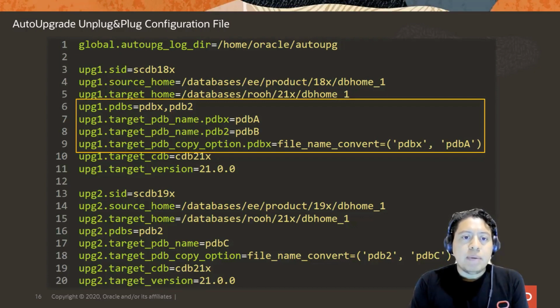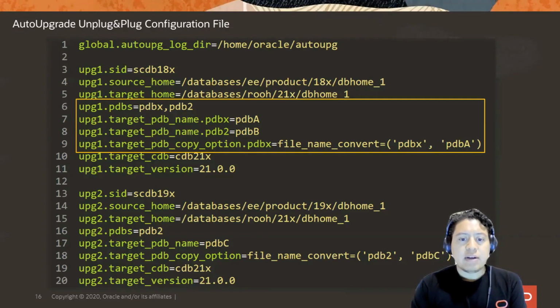For PDB2, we are renaming it to PDBB, and we are also specifying a custom file name convert option for PDBX. The file name convert option is going to perform a copy of the data files and replace the string PDBX by PDBA, keeping the old data files.